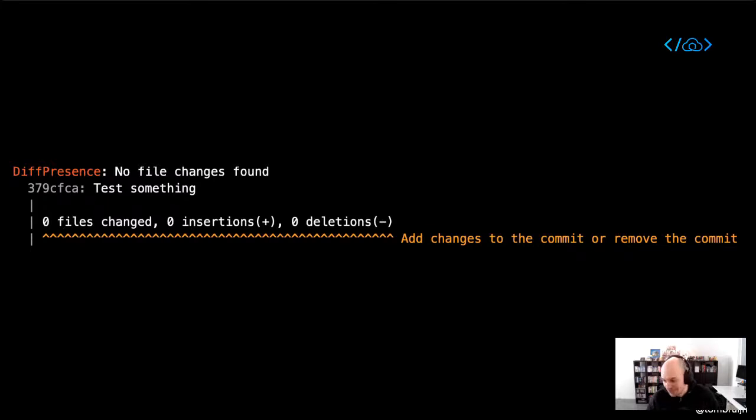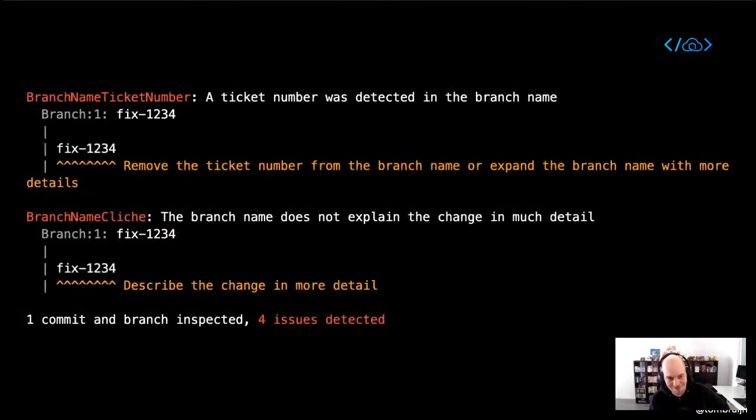And of course, another thing it will do is check if the commit actually has any changes. I learned a lot of ways to break Git in this regard. You can make commits without any subject, without any message, but also without any file changes. And Lintje will check for that. So it will warn you like, hey, maybe this is a leftover from a rebase, or maybe you forgot to add changes. Please do that. So there's not just a noisy commit that you're like, whoa, this is a major change. Oh, wait, there are no changes.